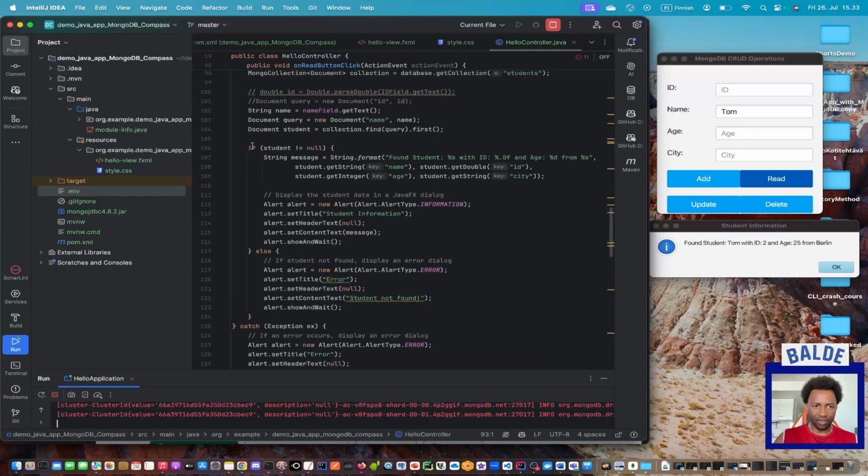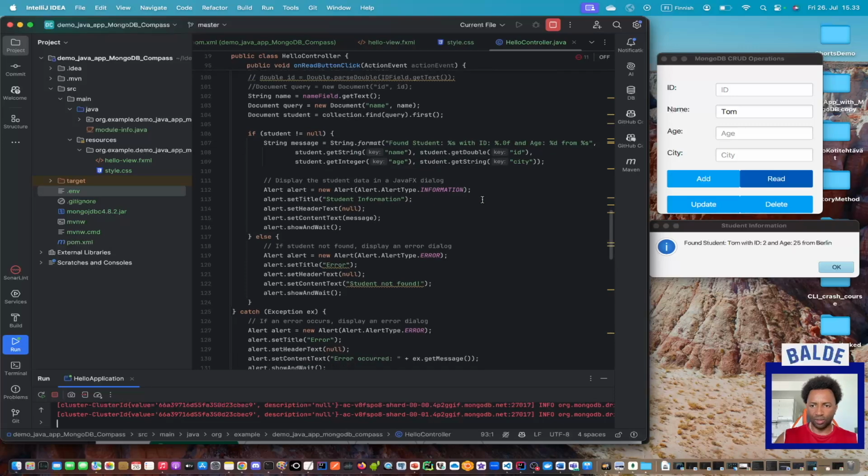Here we have an if statement. If not null means if this is not empty. So it will go through this one to make sure that if that student exists in the database, it should find the student and print the student content. So here's the name, the ID, the age, and the city.